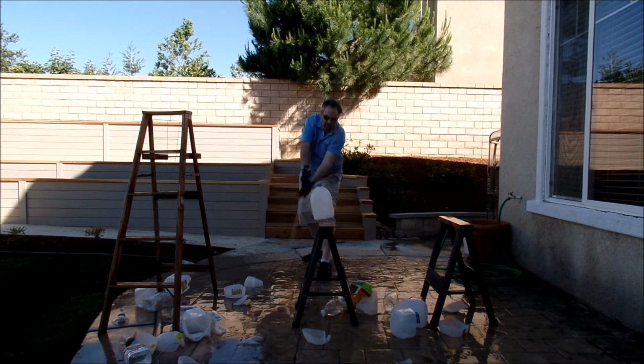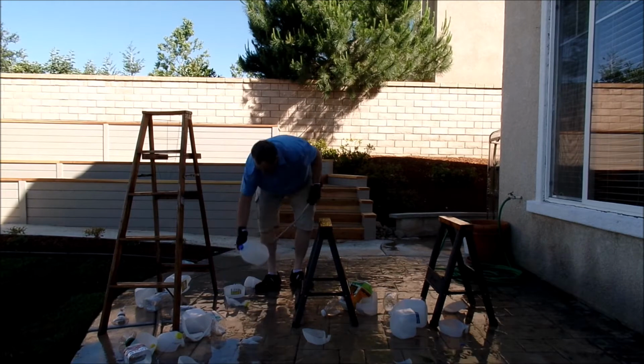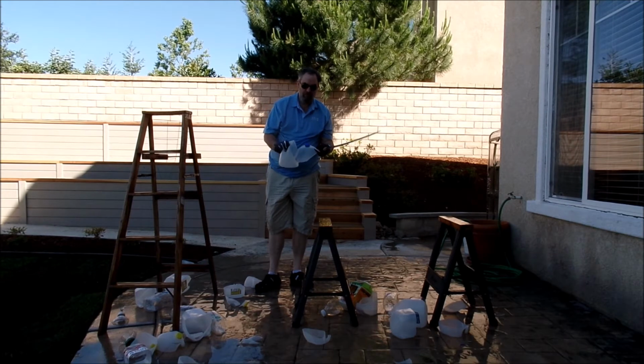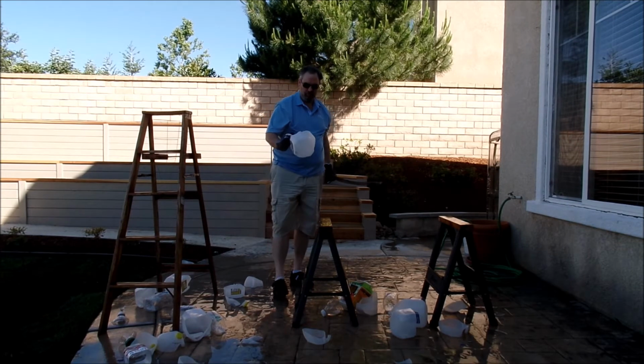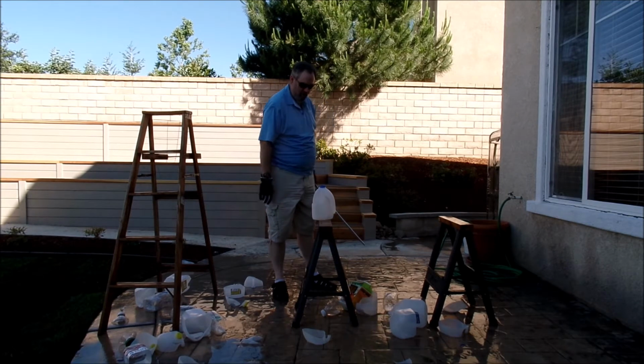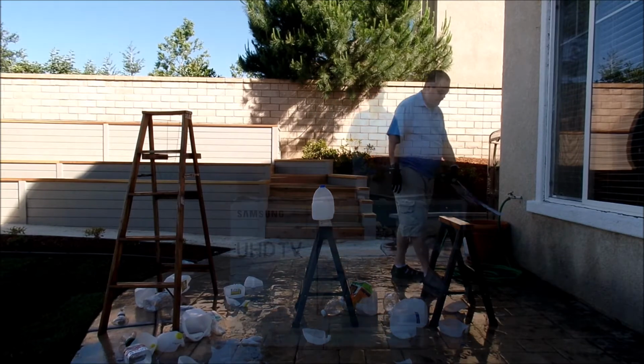Now, this is a new trick that I've picked up recently, just to see what it's like using a sword on an empty milk carton. That one literally just filleted it open. And you can see that it didn't bounce much like you normally would with a sword that's not all that sharp.